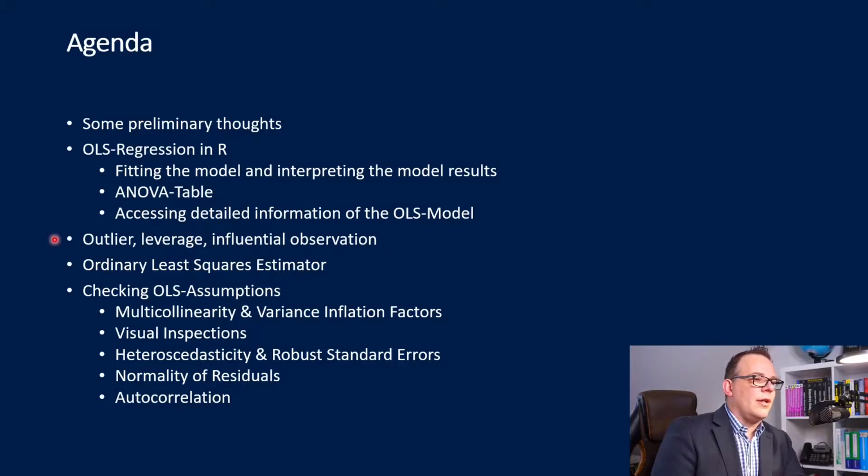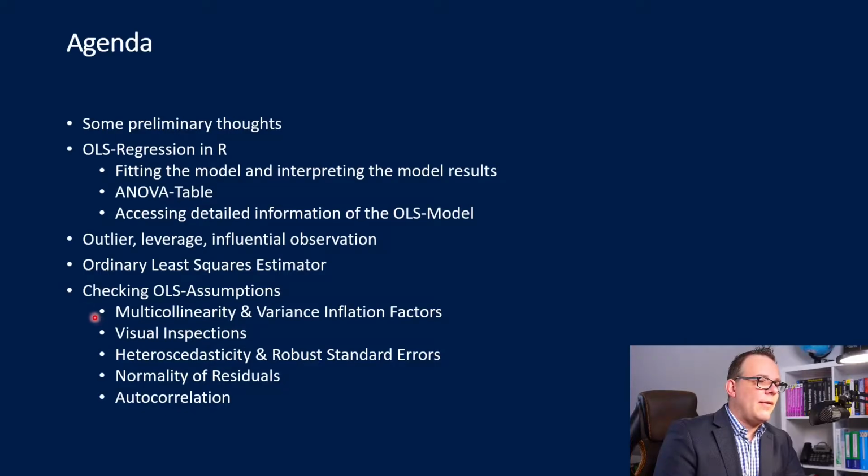Then I would like to go into outliers, leverage, and influential observations and how to handle them. I have to do some theory. Accordingly, I cover ordinary least squares estimators, so a little of the math behind. We need that, of course, to understand the OLS assumptions and how to check them. This is more for the use in science than for the use in practice. Nevertheless, it is always good to know about that.